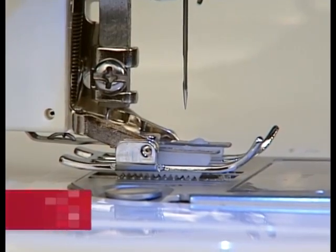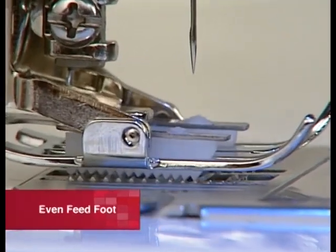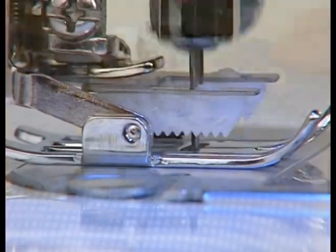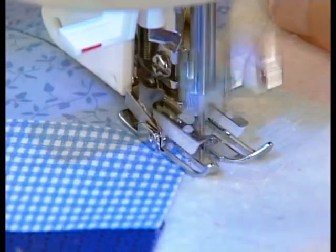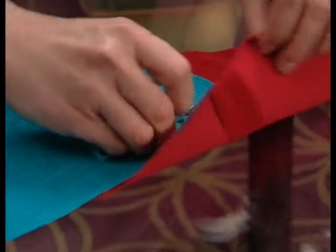The even feed foot is sometimes called the walking foot or dual feed foot. It works just like another set of feed dogs, helping to feed fabric through the stitching area. Use this foot to prevent shifting of quilt layers or shifting of seams in fabrics like velvet or corduroy.